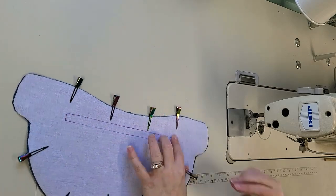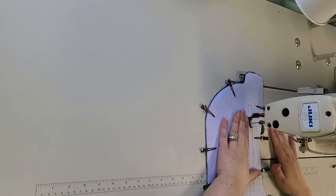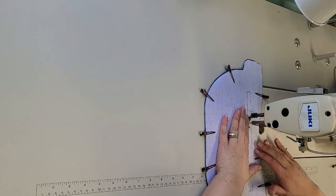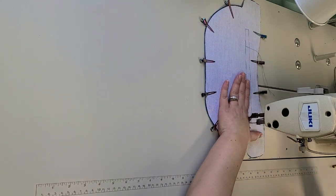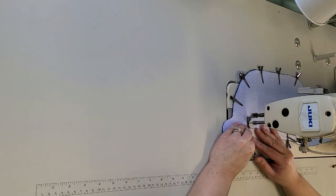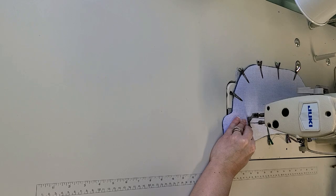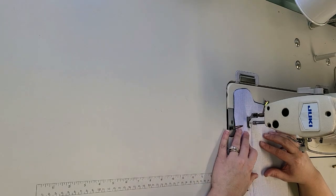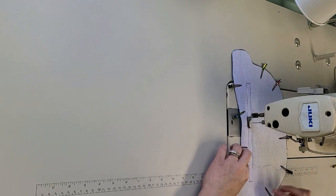Okay, and then I'm just going to sew directly around this box. I'm using a shorter stitch length for that, so I have my stitch length set to 3. And I just sew directly along the lines. I almost went too far. Stop with your needle down at the corner to pivot and turn, and then stitch up the short end. And if I don't end directly at a corner, I'll lift my needle up and slide the fabric slightly to get it lined up directly over the corner.